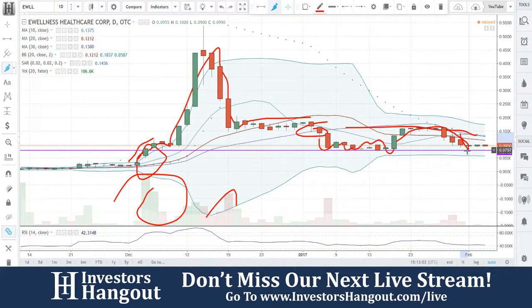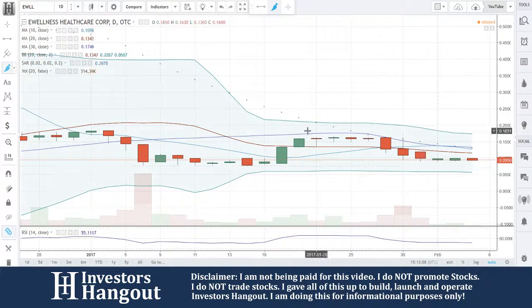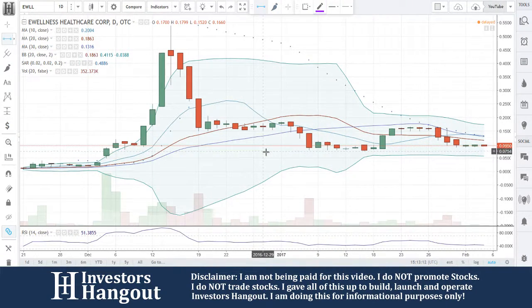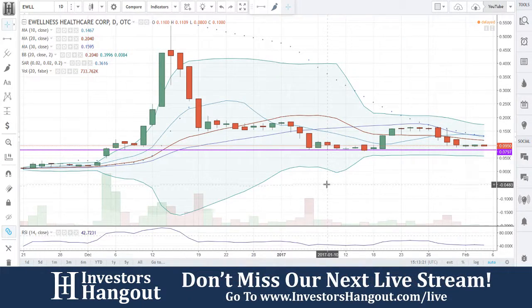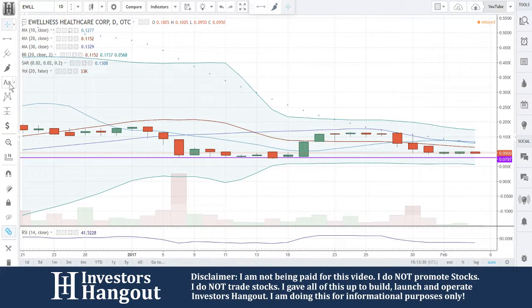It became a rubber band and pushed you back down under it. Right now, honestly, you're going to have to wait for more solid buying to come in here and keep an eye on that support level — that's going to put you at around the 0.0754 area. It looks like it's flatlined but it started getting some buying the other day. You're going to need some more high volume buying.